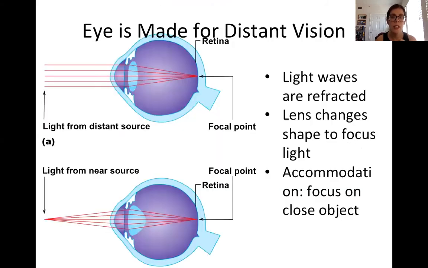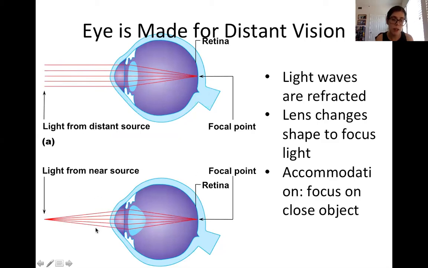Okay, let's talk a little bit more about the other aspects of the eye. So again, this is our eye. It is made for distance vision. So if you're looking out about 20 feet or more into the horizon, the light is going to enter your eye at parallel lines, parallel rays. And the lens isn't really going to have to do anything. At a perfectly relaxed state, the lens can focus the light back onto that fovea centralis.